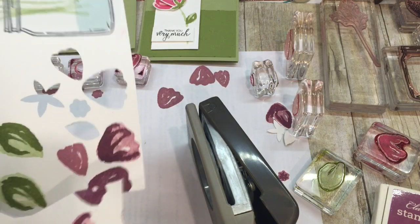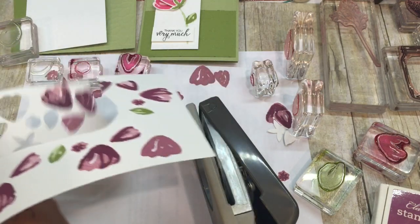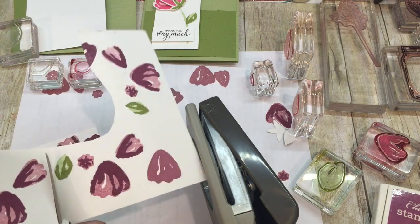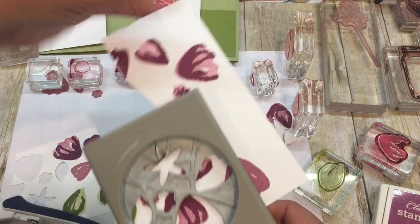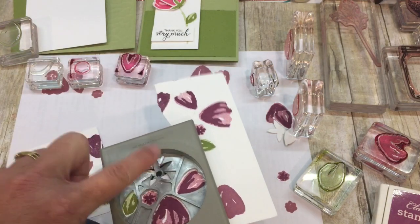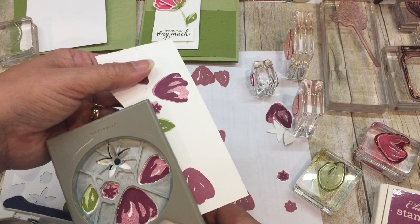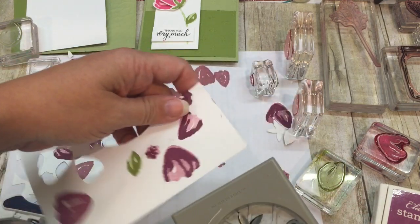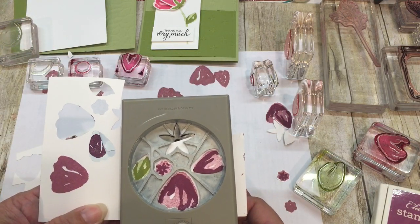I'm going to cut apart these just so I can not punch over anything I don't want to punch over. And I'll show you in just a second. Since I got rid of these, you can see that I'm not going to accidentally punch one of the leaves that was right there. One of those big leaves. So anyway, I just center this, and then look, I can cut all 4 pieces in one glorious shot. Same thing here. Cut all 4 pieces. Really quick and easy.